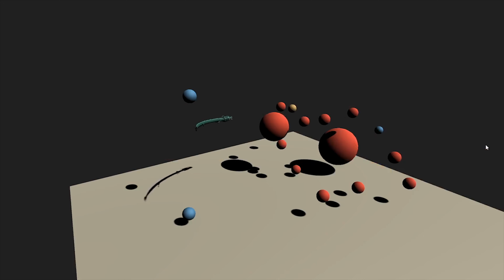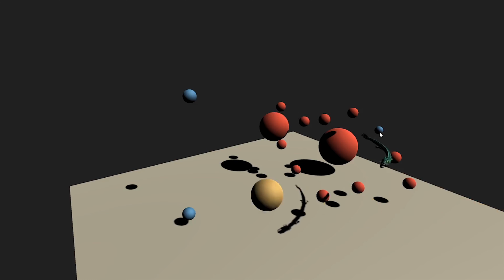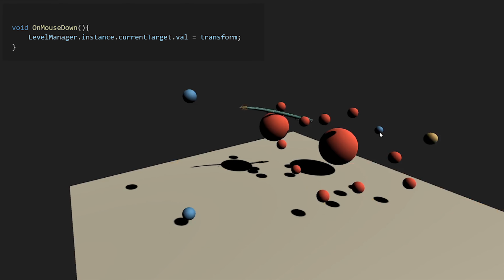Without a needle animation, we place a fake target in the sky that the dragon chases if there are no other active targets. By clicking on a target, this becomes the active one.